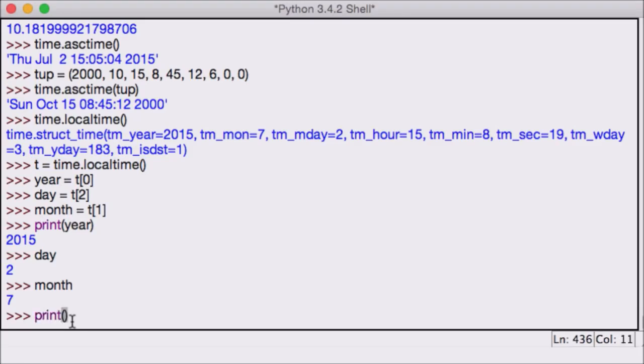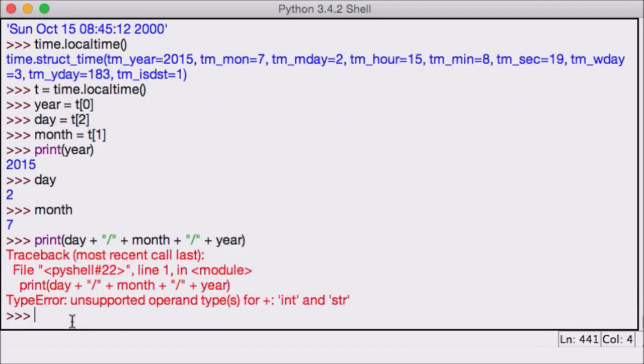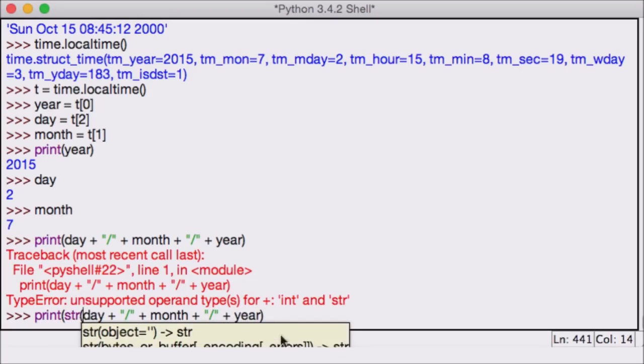You can say print. How does it work? It's day, month, year, I guess. I believe, I'm not sure. So day plus the slash plus the month plus the slash, right? How normal people write the date. So using the slashes plus day, month, and year. If you hit enter, it gives me an error, unsupported operand type, so I have to convert that to string. My bad. Let me go ahead and do that. So str, this whole thing.